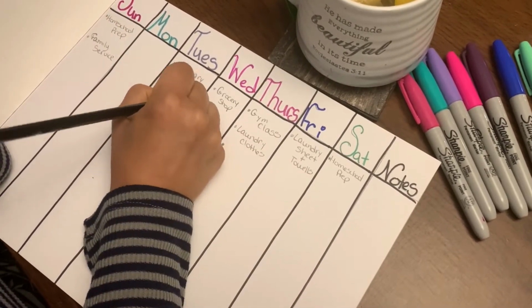Doing it in this way is so helpful because you're able to see the week as a whole, and it helps you not overburden one particular day and spread it out in a more realistic way. For example, for me, I know that I have a lot more energy on Monday than I do on Friday. So I try to take that into account in how I lay out my week and the tasks that I put every single day. And also make certain decisions.